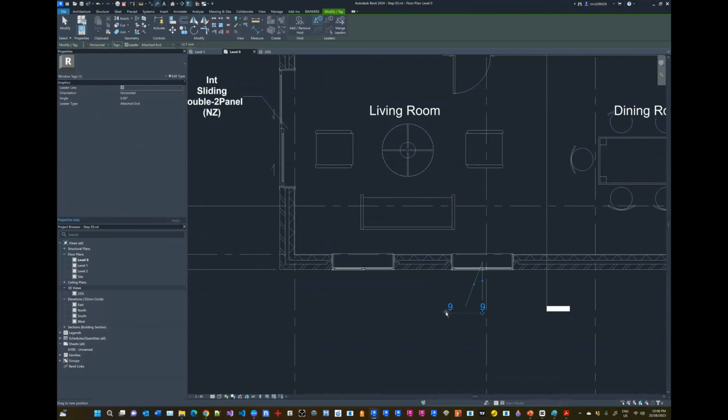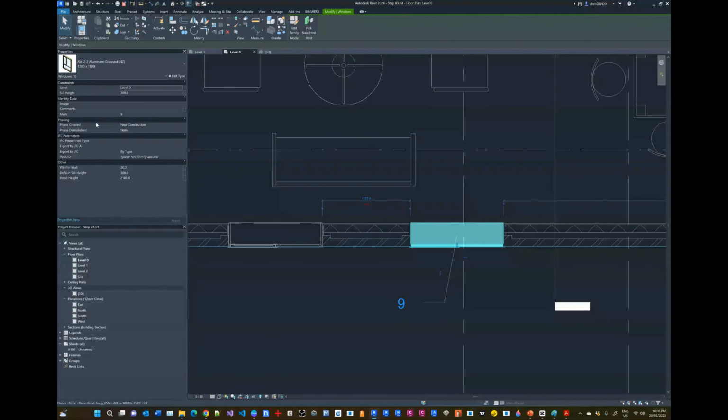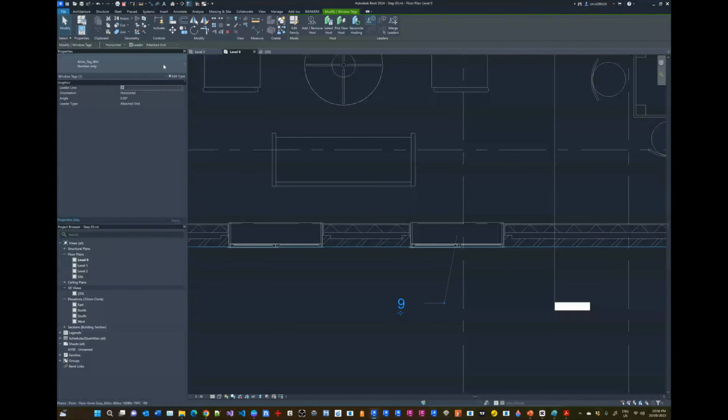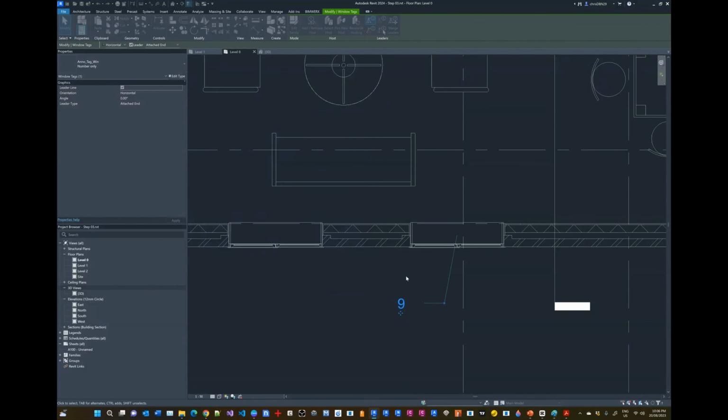Notice in this particular case, it is not creating the category or the tag that I expected. It's just showing me probably the mark. I don't want to see the mark. I want to see something else there. So you'll notice that I don't have many options here. Now, what we can do is go to the type here and we can switch on things like the arrow and such, but that's not really what we want.